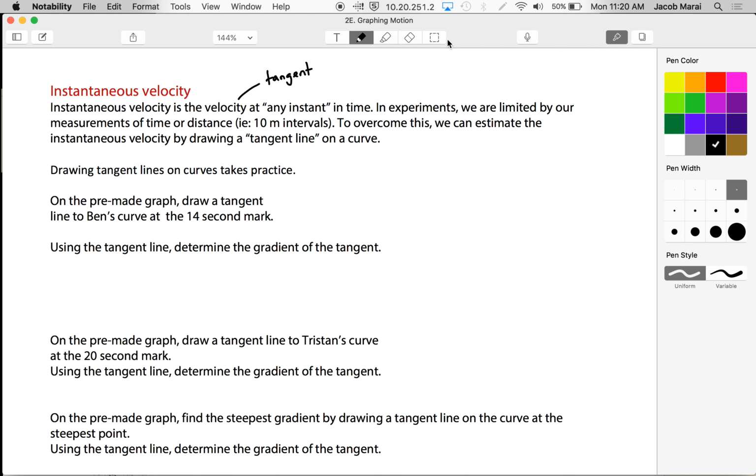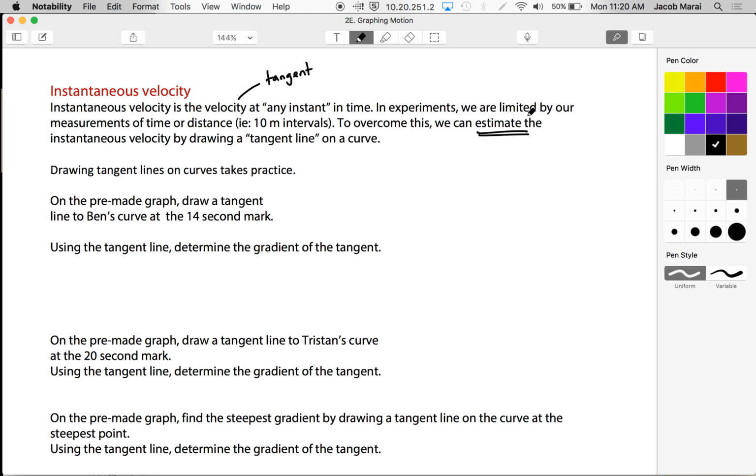As I said, in our experiments, we are limited by how many measurements we take. We've only got 20 kids. We use 10 kids on the course. We get a few kids to run, and then 6 or 7 kids stand around doing nothing for 20 minutes. To overcome this, it is an estimate, all right? So it does have its limitations.